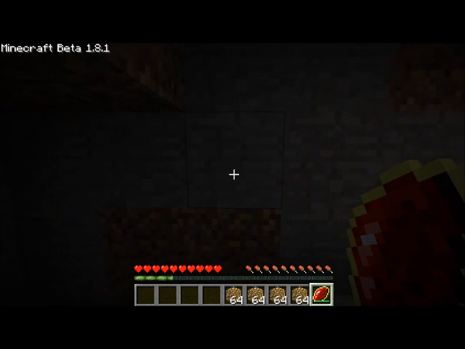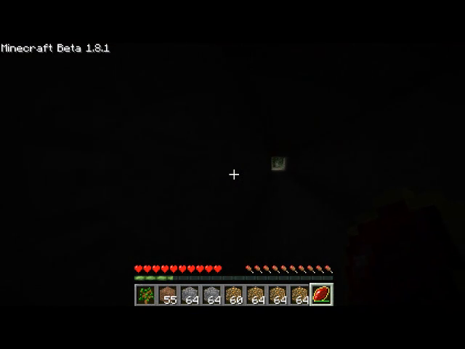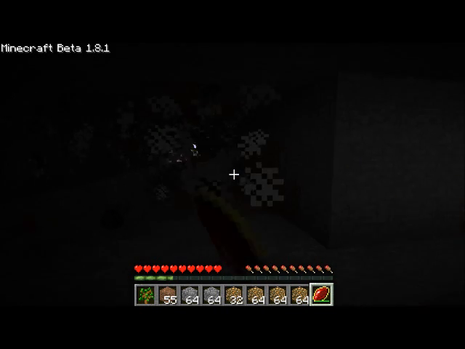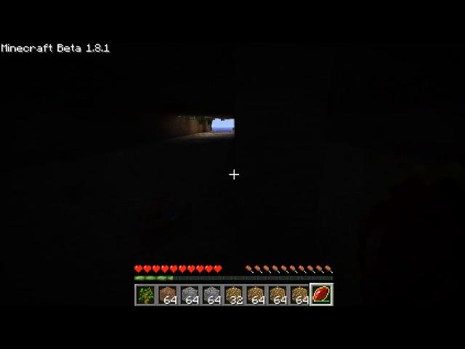This will create a huge, huge tunnel. You see it going all the way through the side there. And I think if it didn't stop there, it would have just kept on going. So you can just use this to grief for days. And then another thing it does, just a way to keep lag down in this game, is it drops things around you instead of as it goes down.